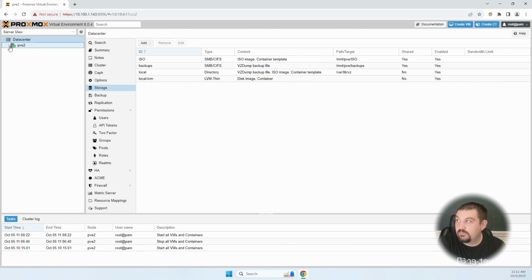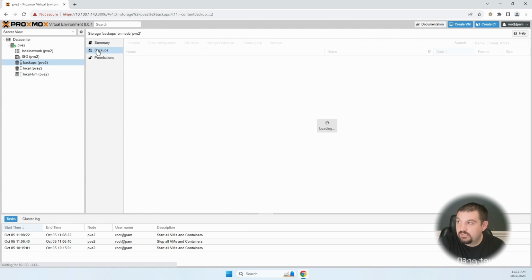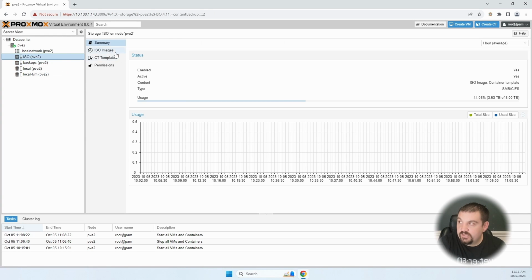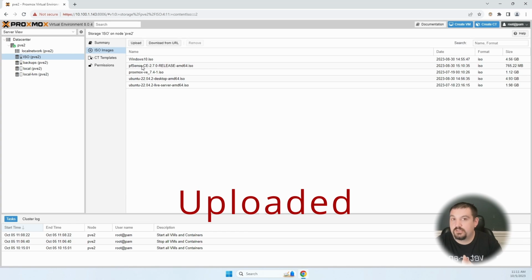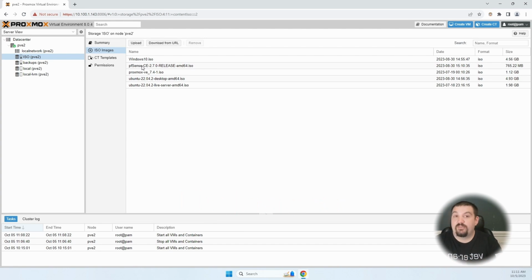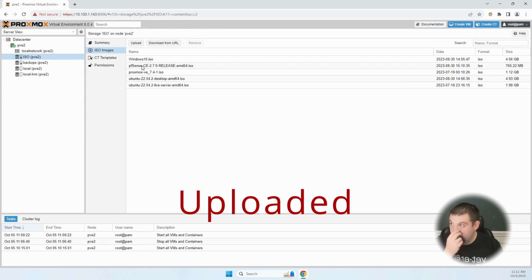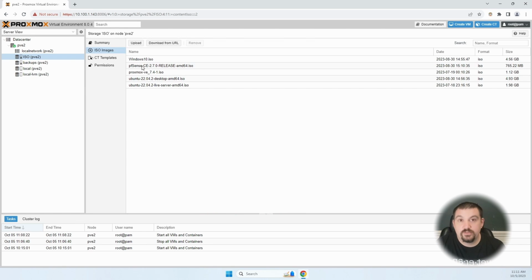We can come over here, click on PVE, and you'll see we've got backups, which is right here. I actually don't have any backups on this drive. But if we come over here to ISOs, I've already got some ISOs on this ISO drive. With having it as an SMB share, I'm able to connect this to all of my Proxmox servers that I have in my network, and I wouldn't have to install each ISO on every single Proxmox server. So this makes it a little bit easier to have all of your ISOs in one location, and you don't have to worry about installing them every time.